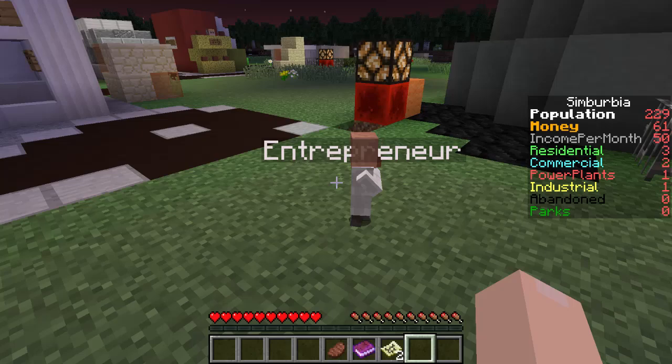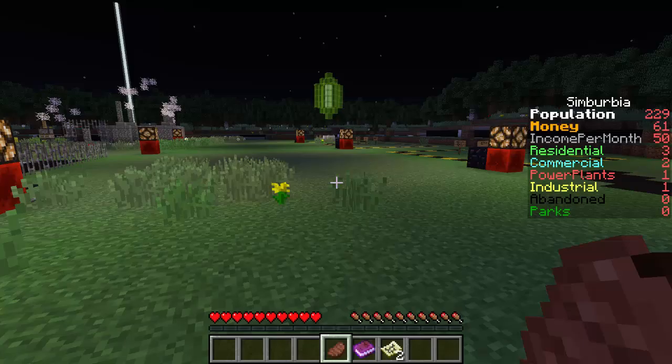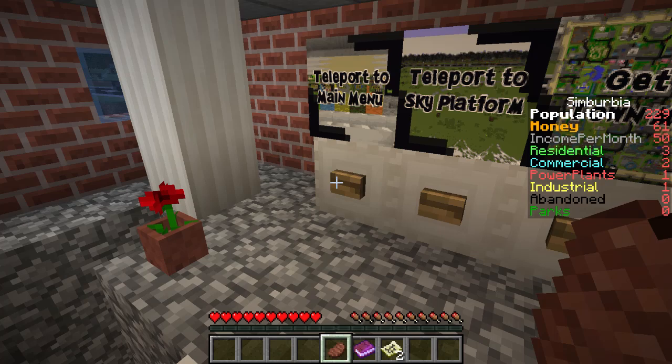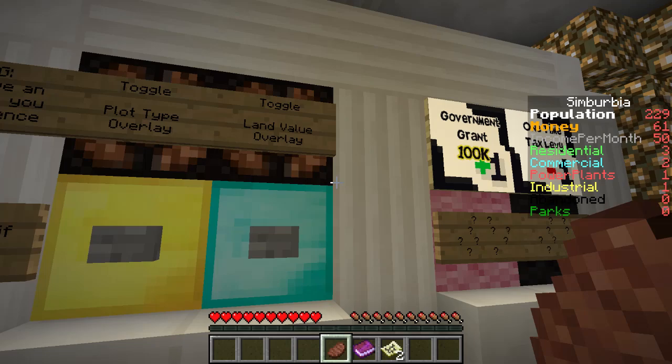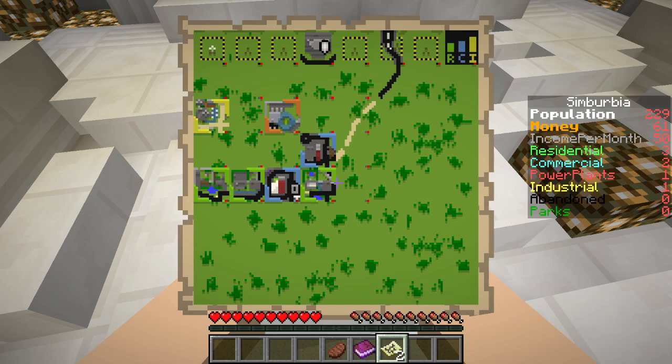All right, let's look at the map. And now they want some industrial, so that works. But let me show you something really quick, because this is the coolest part. One of the coolest parts. This is a serious game, man. Okay, teleport to main menu. We can do a plot type overlay and a land value overlay. So if I hit plot type, it may take a hot minute. Now you can see the little borders around. So blue is commercial, green is residential, yellow is industrial, and then the orange one right now is the power plant.